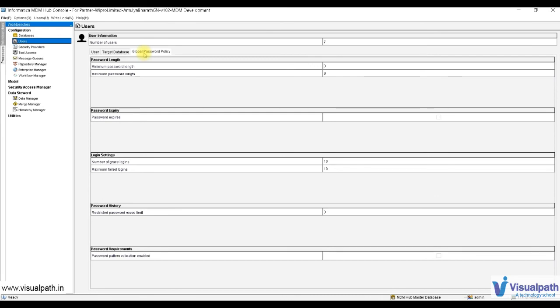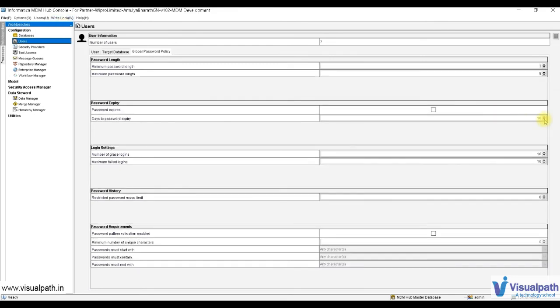So if you are admin, you can set that rule. See here, minimum password length should be 3, maximum should be 9. Password expires, so when it should expire, everything. You can have more options over here. See, in how many days it will be expiring. Generally in a real-time perspective, our password expires in 90 days. So if you add 90 days here, then automatically that will be done for us. So we can make a change over here.